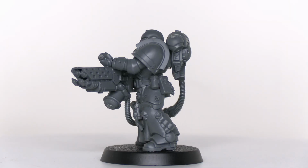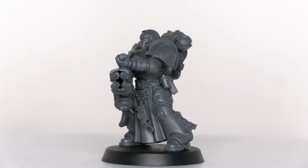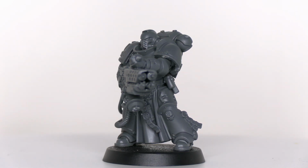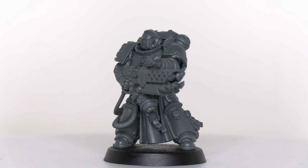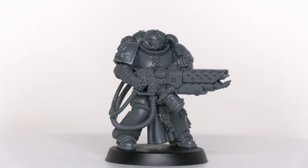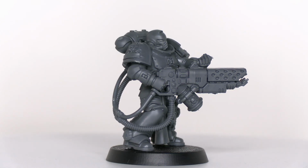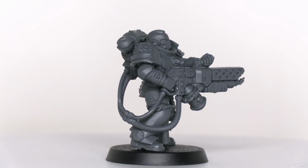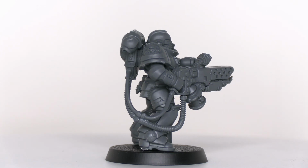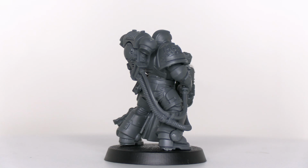And they're neat looking. Like I said, you can do whatever you want with this. I loaded most of the ones that I made with combi weapons because I like the idea of combi weapons, especially with anti-infantry and all the other stuff on there. But they're neat, they're cool, they're kind of fun. They have a nice, solid, chunky feel, and they're cool kits. I didn't go crazy with adding extra bits because someone else is going to paint them, not me. And I just don't like all that other stuff because you can't get in the way of it. But yeah, you can go crazy with it.